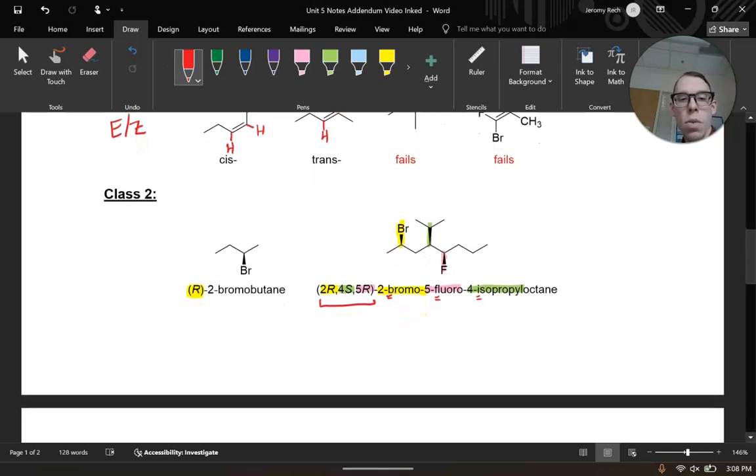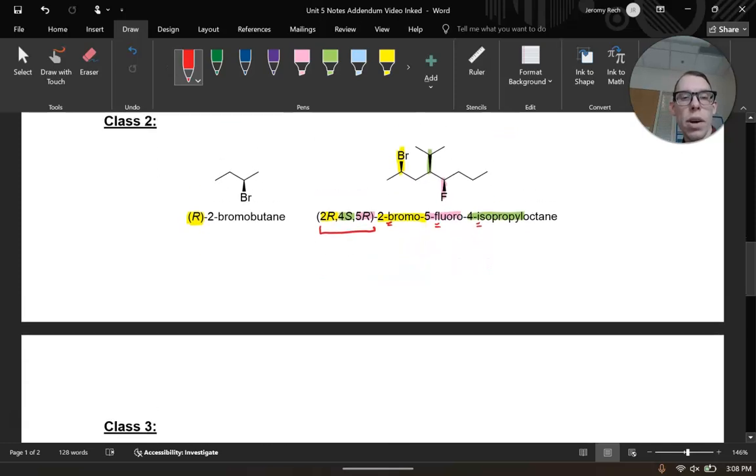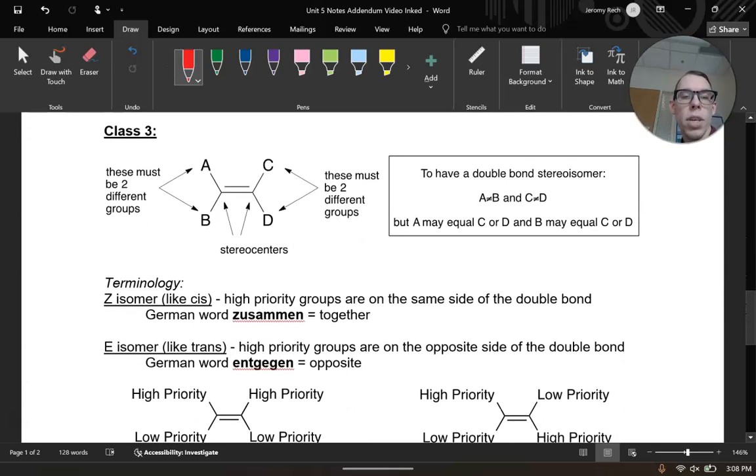Now, the new stuff that we're going to talk about is going to be our class 3, and these are going to be associated with double bonds. Typically when we think of a stereoisomer, something that has some chirality associated with it, generally our stereocenters have been things like a single atom, like a carbon that has 4 different attachments. Now, double bonds can also serve as stereoisomers, even though they do not have 4 unique bonds attached to them. Each side of the double bond will have 4 groups, and we can use those to describe the orientation of where your groups are.